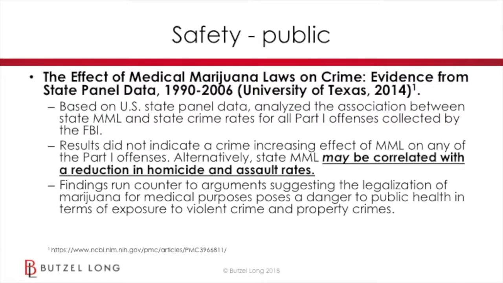Public safety, 2014 article out of the University of Texas published on the National Institute of Health website actually found, contrary to what conventional wisdom is, and in fact, any research in this area, peer-reviewed articles, supports the premise in this article, which is that state medical marijuana licensing may be correlated with a reduction of homicide and assault rates and overall crime. And a lot of that has to do with the standard deterrent effect.